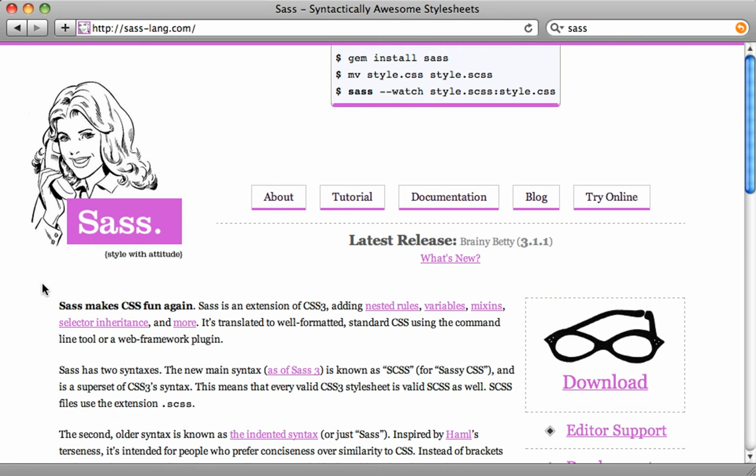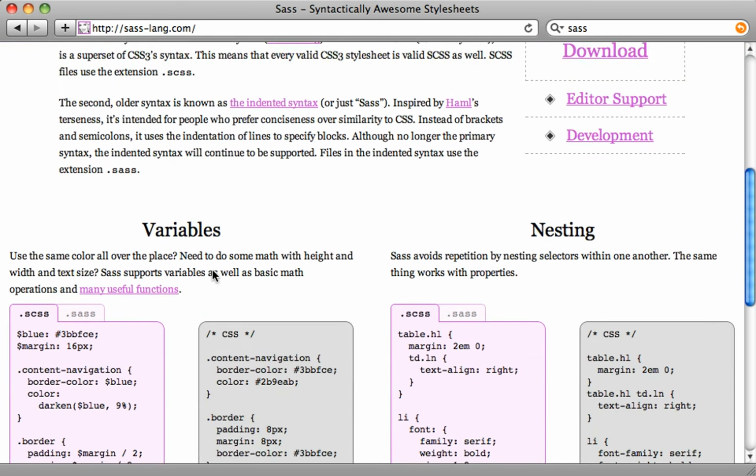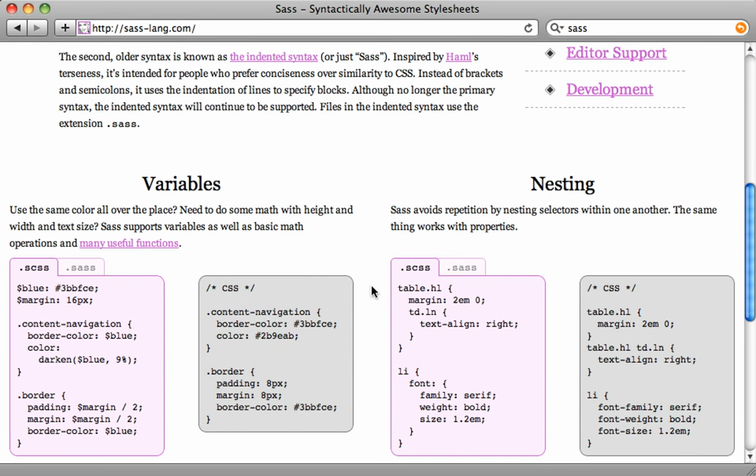One of the big changes in the upcoming Rails 3.1 release is Sass. This is now provided by default as a way of generating CSS. It provides variables and nesting and a whole lot more that you don't get with your standard CSS. So let's dive in this episode and figure out exactly how we can add this to our application.